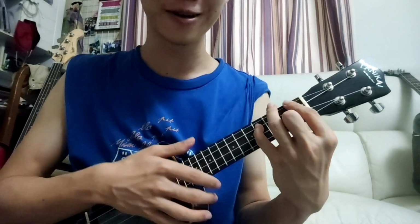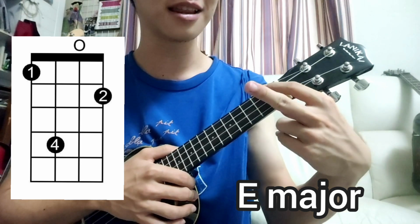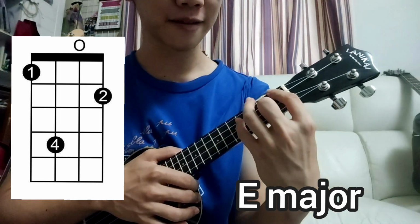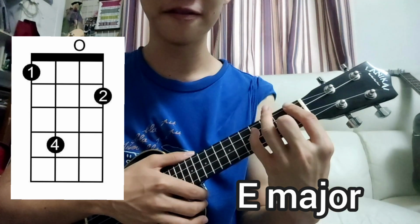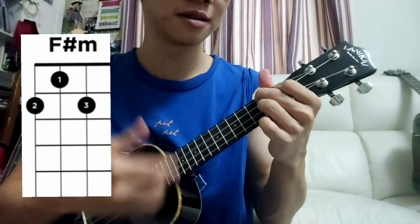It's an E major chord. So you take your index finger, 4th string, 1st fret, middle finger, 1st string, 2nd fret, and your pinky, 3rd string, 4th fret. Also for 2 counts, and F sharp minor.